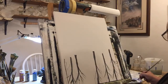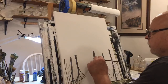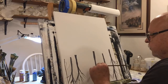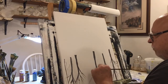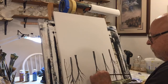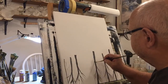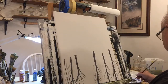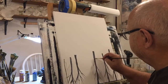So before the end of the year, for the fourth year in a row, we will have done about 100 paintings during the year. I've sold about half of those. A wide variety of subjects. I don't paint the same subject very often, but I like to paint forests when I'm just wanting to try to relax. And today, after yesterday, I need to relax after that.